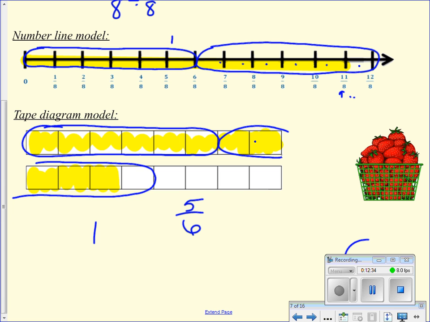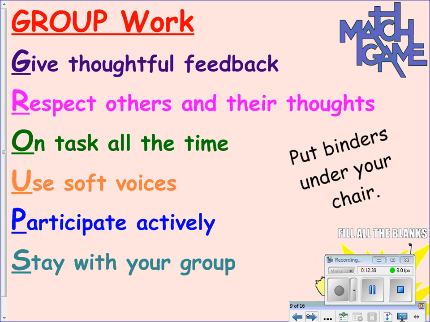Grab one from the bottom row. All right? So what we're going to do now is something a little different. We learned today that in order to divide fractions using the models, it comes in handy to have a common denominator. So you may have to change your division equation to one with common denominators. So in a minute, you're going to work with your groups where everybody provides feedback, we treat each other respectfully, everybody is on task and participating. And I'm going to stop the recording now, and then I'll post the answers to the recording later.